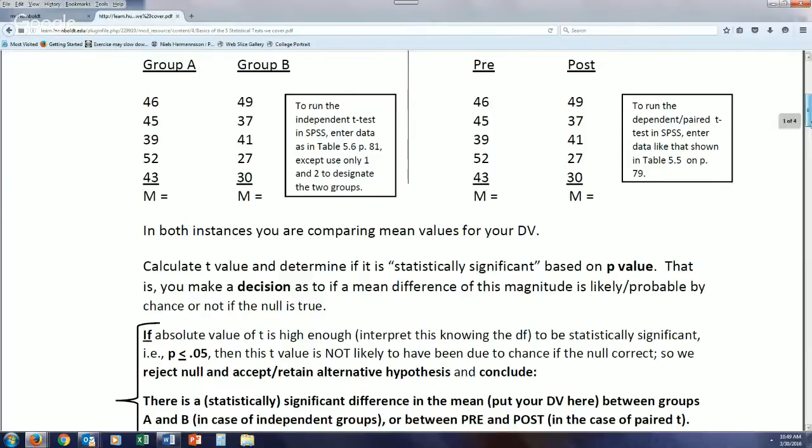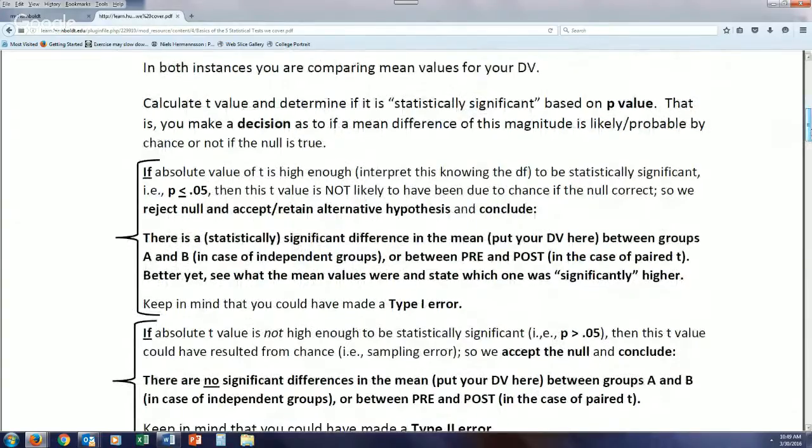So when you get your SPSS output, your eyes will immediately focus in on this p-value. The way that SPSS is going to figure this p-value is SPSS is going to compute the t-value. And I showed you today in lecture what the formula is for that. You don't need to know it. And with the t-value, we have to figure out if the absolute value of t is high enough, because t can actually be negative or positive, to be statistically significant. And that's going to depend on the degrees of freedom, or essentially how many subjects you have in your test.